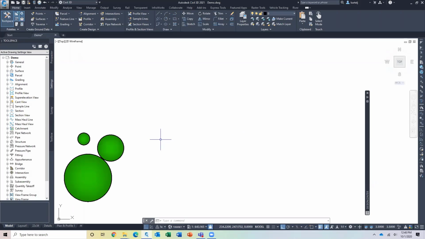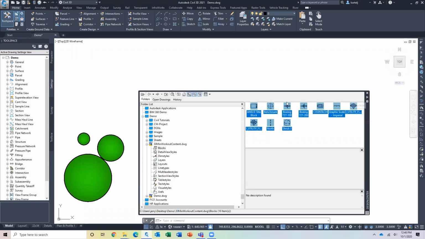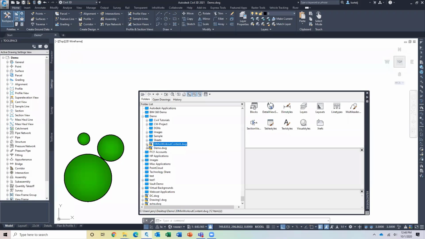All right, I've opened up their file and they've used trees or a block to represent the trees in the file, but they didn't use the block that I needed. So what they have, it looks great, but it's not the standard that I need. I'd like to replace that with something else. All right, well, I've got a tree symbol that they were supposed to use. I don't remember exactly where that is in my file, so let's see if we can go search and find it. It's one thing if we know where it is already. Let's find it and then use that to replace what's here.